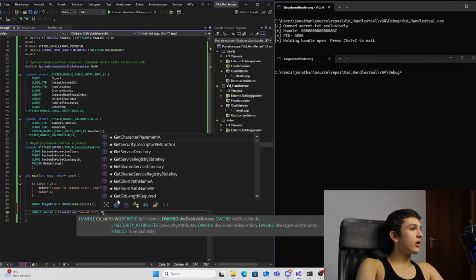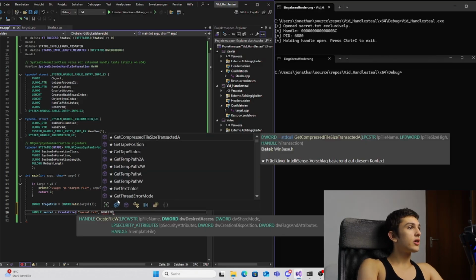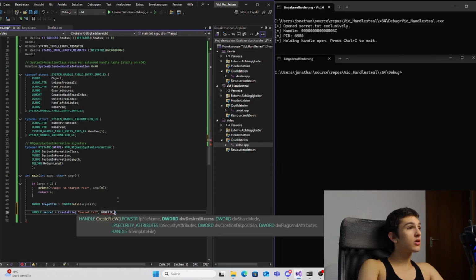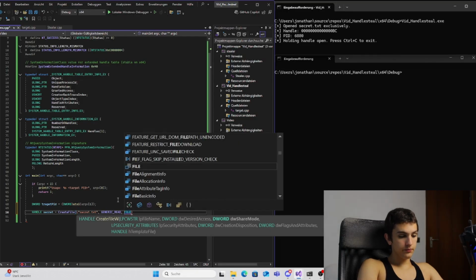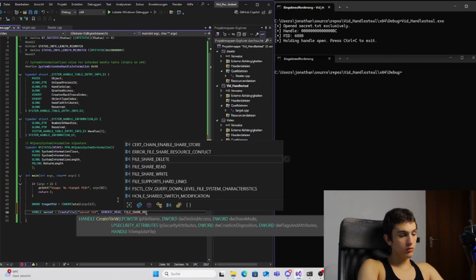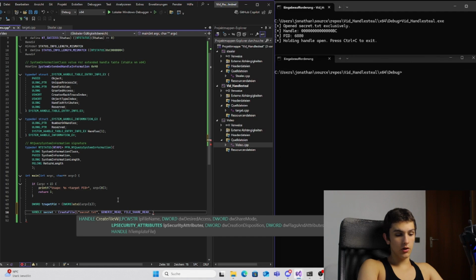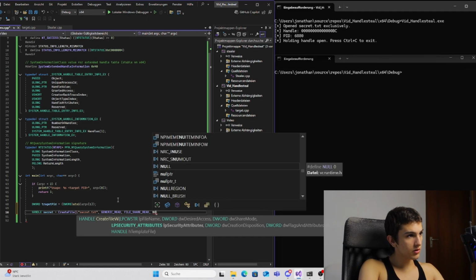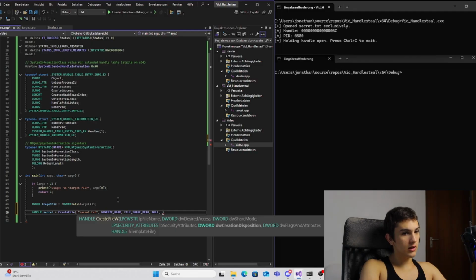We want generic read. Okay, that seems fine. File share read. Security attributes, we can leave that as null, I think.